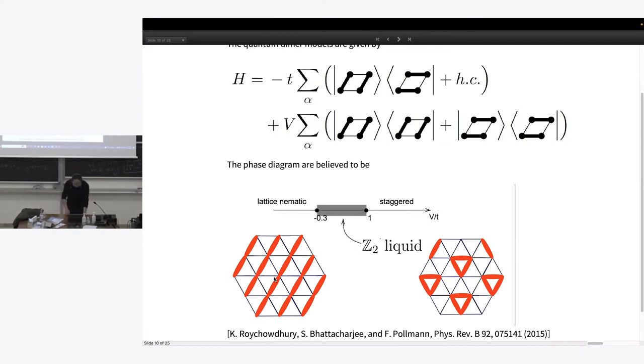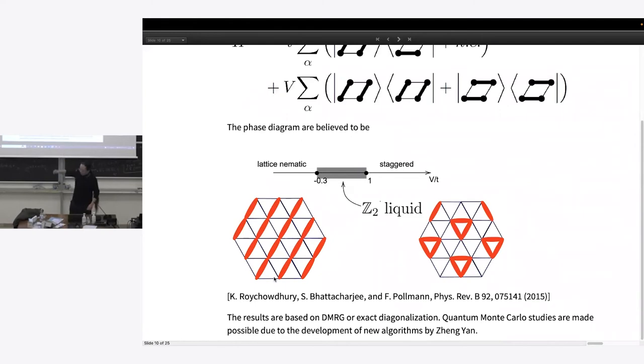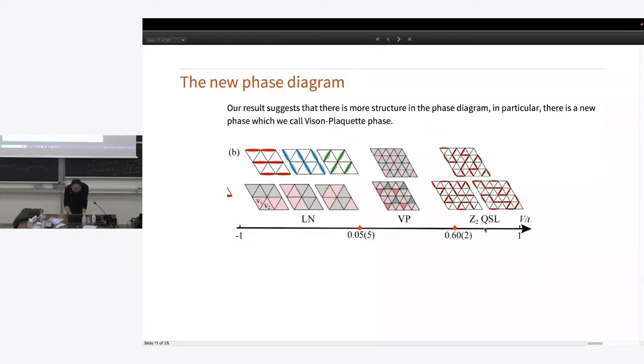Yeah, thank you. This is on a 2D lattice, but it's a quantum transition, therefore it's 2+1D. So the CFT would be the 2+1 dimensional cubic model, if we talk about that. I told you the old wisdom is this phase diagram. The new result in our paper is that there's another phase here, a hidden phase, which we call the Y-sum plaquette phase. The old argument was that it goes from the Z2 spin liquid directly to the lattice nematic phase. By lattice nematic, I mean all the dimers are parallel. But the new hidden phase discovered in our paper is called the Y-sum plaquette phase.